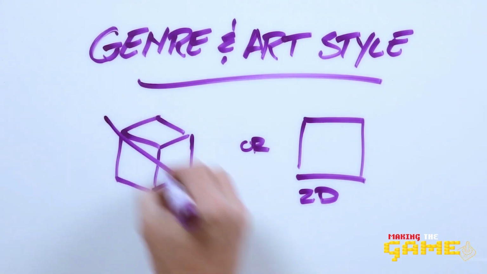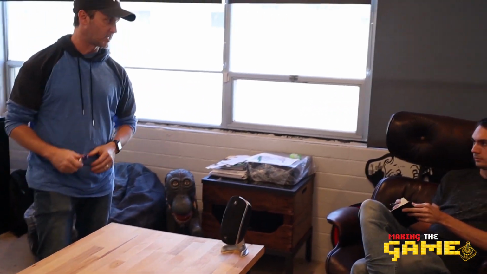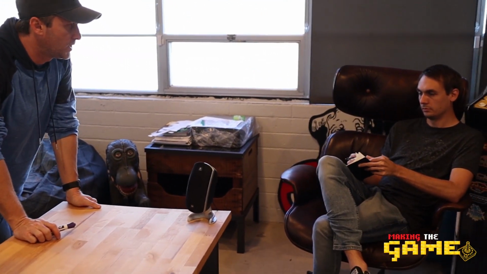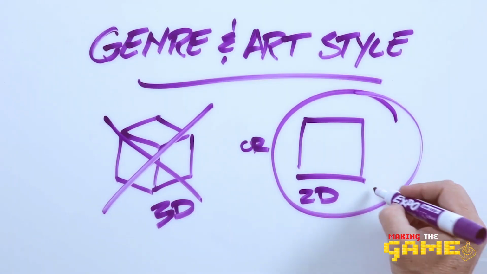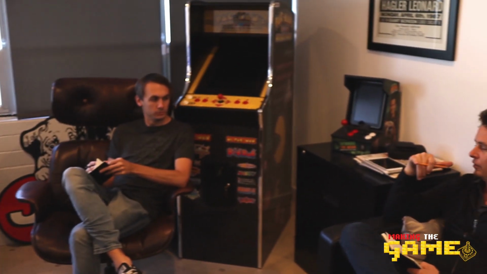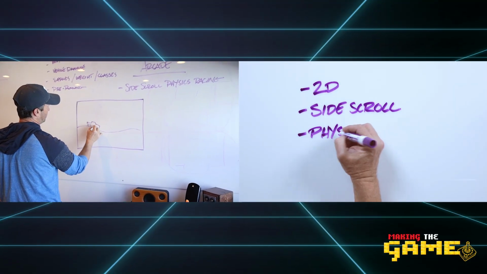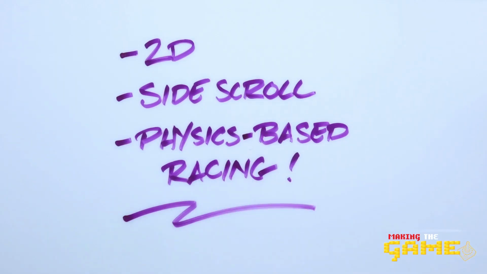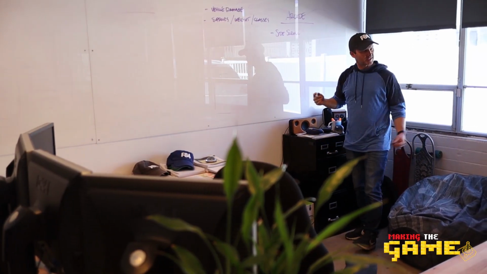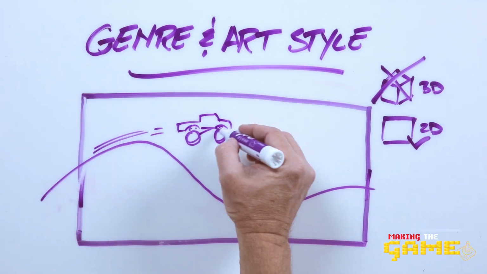I think 2D is a good way to go. If we look at our time and our parameters and the things we're gonna put on ourselves to make this game, 2D art is gonna be the way we deliver it. And it's definitely gonna be side-scrolling. Especially when you're talking big air, going over jumps and everything. 2D is gonna be awesome. 2D, side scroll, physics-based racing. Think Excitebike. Is that how we'd wanna do it? Yeah, I think so. We were all in agreement.